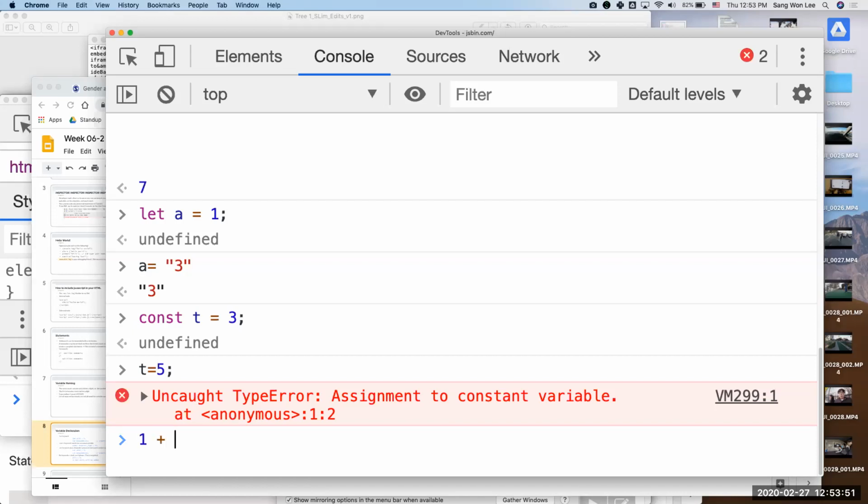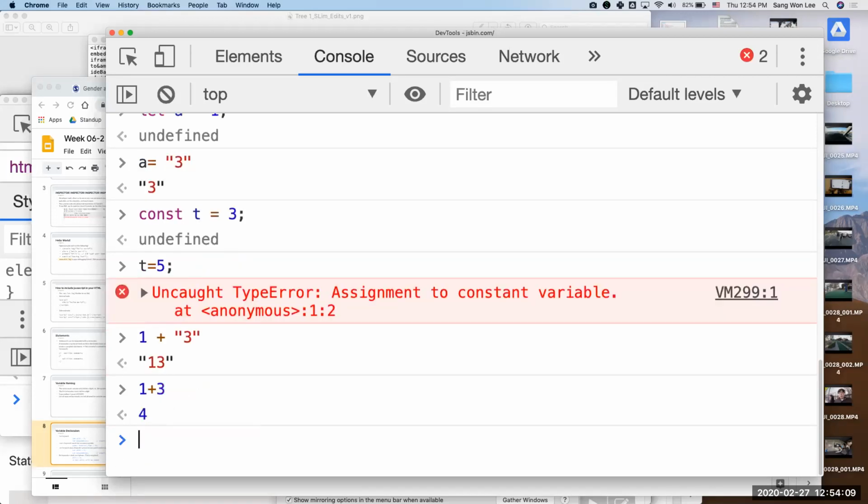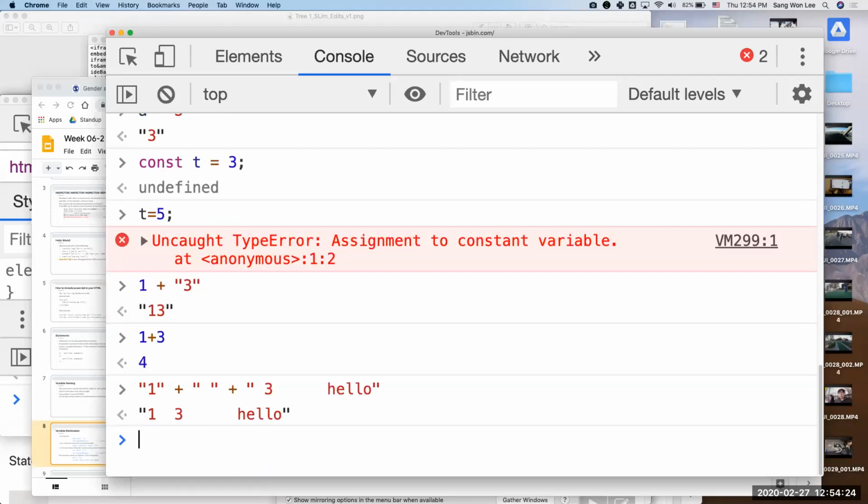A fun thing. Do you think it's going to work? And then it's going to show you the answer. So this is how JavaScript converts a number to a string, because the following one was a string. Of course, this is different from when it was a number. I can combine strings with plus, concatenate strings with the plus operator.